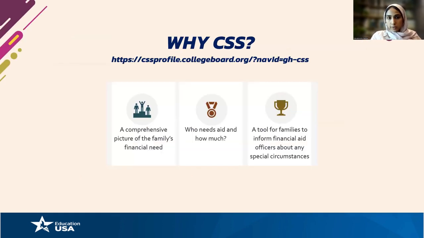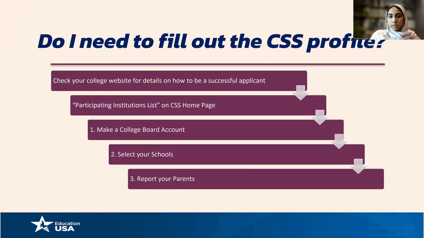So why should you fill out the CSS Profile? It gives a comprehensive picture of your family's financial need to the university you're applying to. This way, it'll be easier for you to afford university because you can receive the aid that you need. It is also a tool for families to inform financial aid officers about any special circumstances. For example, if your parents are separated or divorced, or going through a difficult time financially, you can explain that through the CSS Profile. Your information will stay confidential, and you can receive the financial aid that you need.